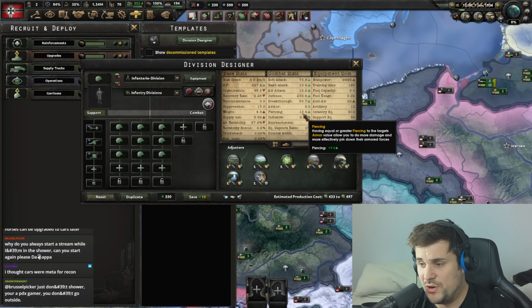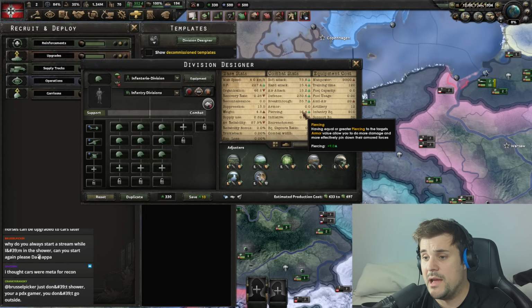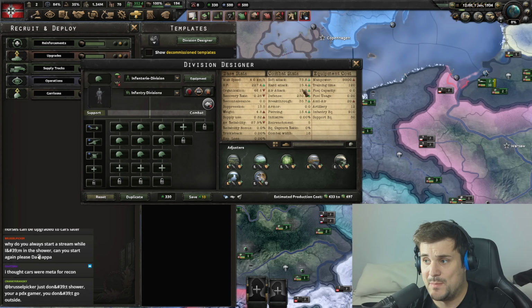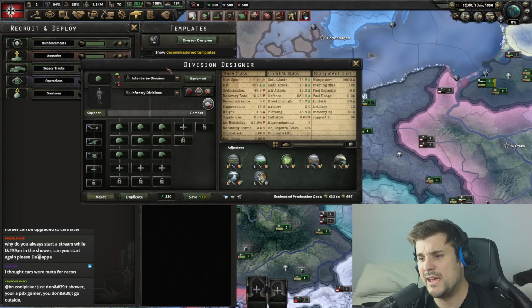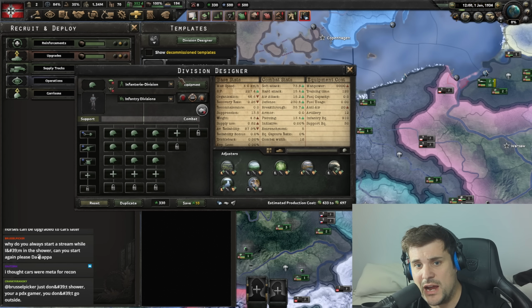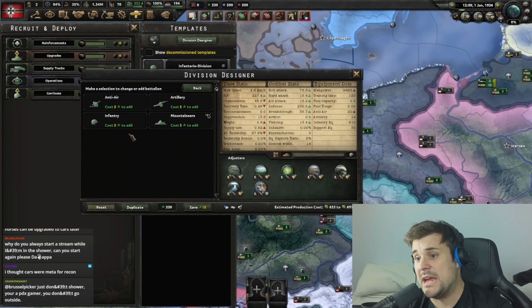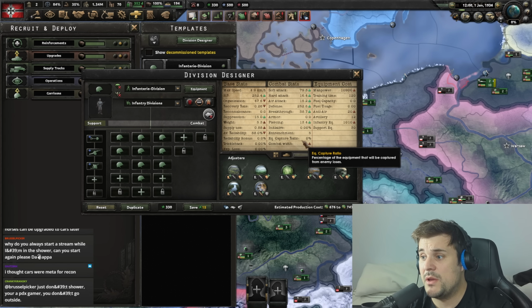This will pierce some really crappy tanks, which will hold the front line better, and also deny CAS spam by reducing CAS damage by something like 40% by having one support AA on. So this ideally is the best frontline infantry to hold the front line. If you have got excess manpower or excess infantry equipment, you can slightly make it bigger.